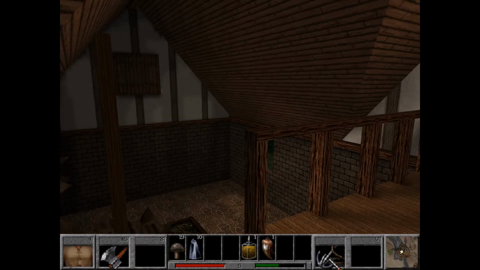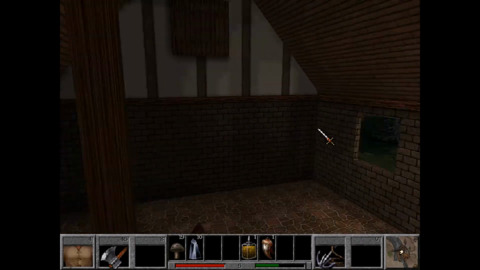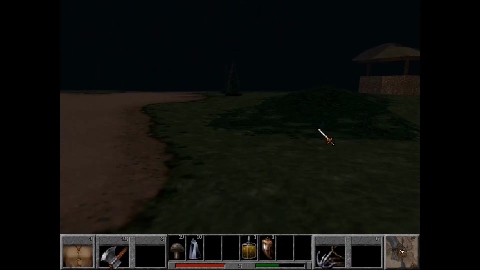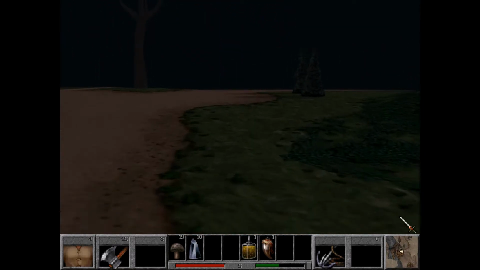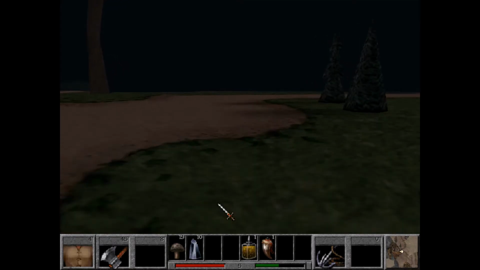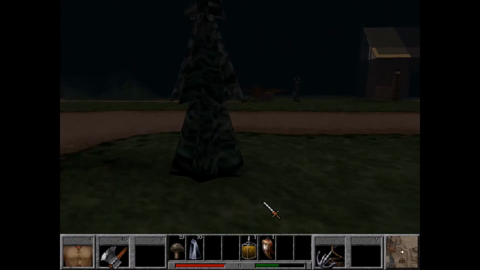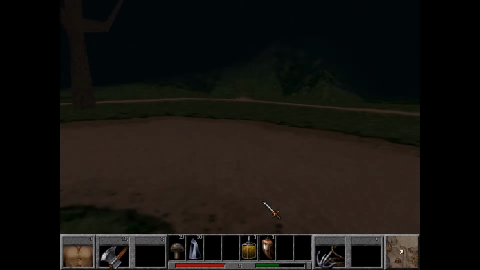So we've got this rope and grapple hook that can only be used in special areas, and there's a little symbol that comes up in that corner, I believe, whenever you're allowed to use it.